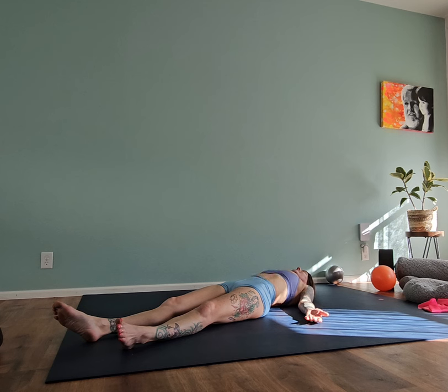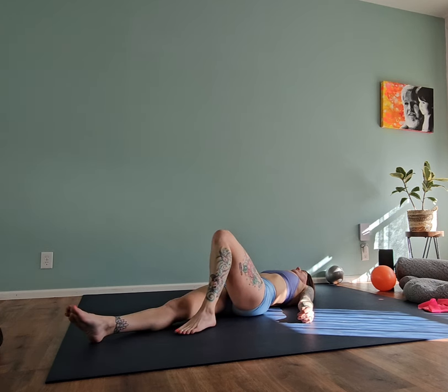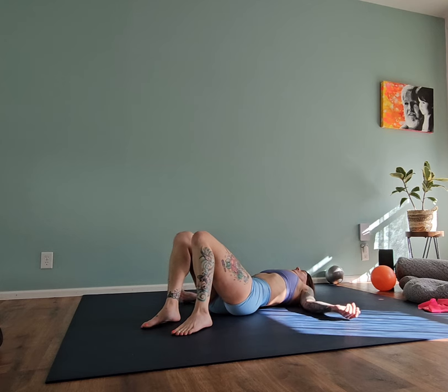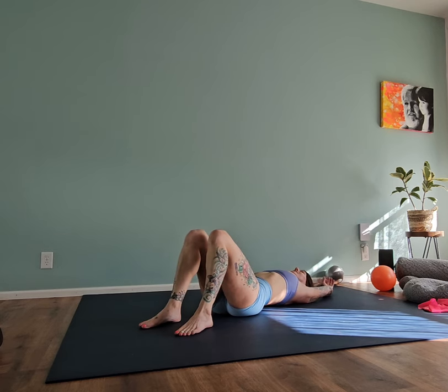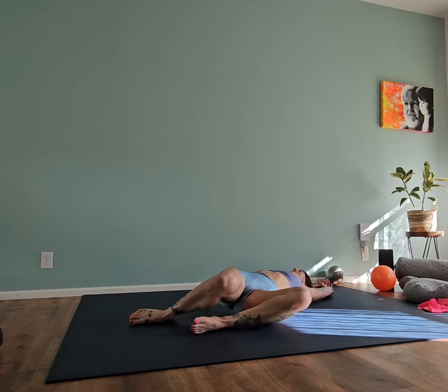When you're ready to wake up from your Shavasana, you can start by adding in a few movements with your toes, just wiggling them, moving your ankles back and forth, maybe wiggling your fingertips. You can pick up one foot and place it onto the ground, followed by the other foot. You might reach our arms up long above our head. We start to windshield wiper the knees from left to the right.